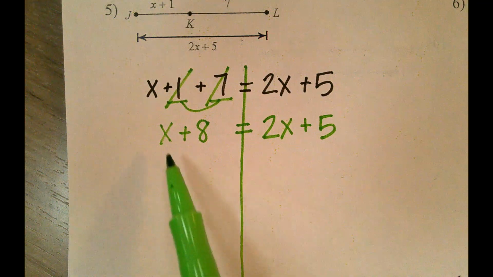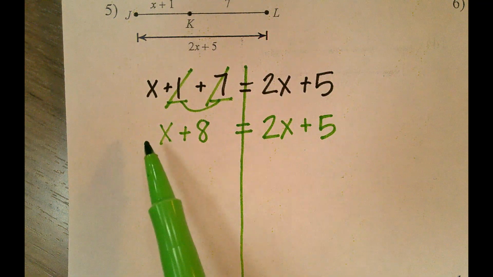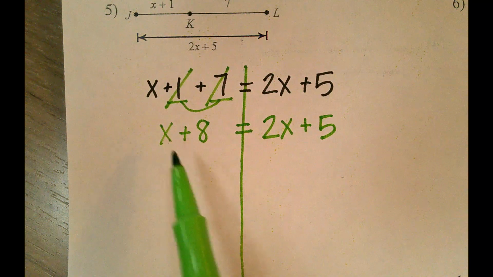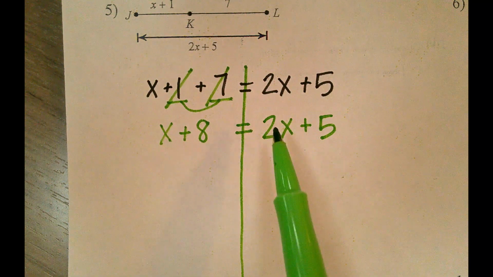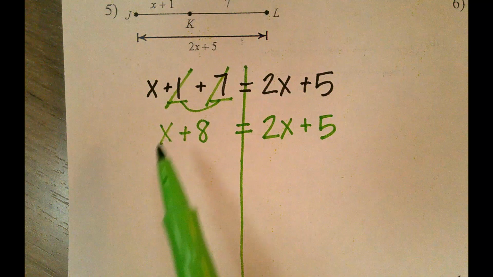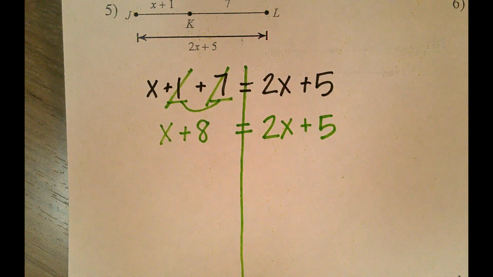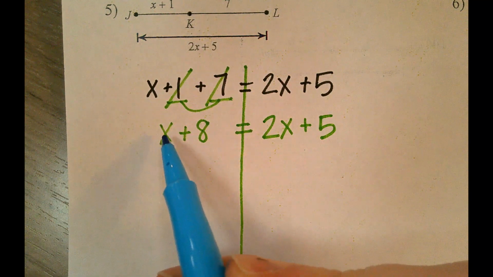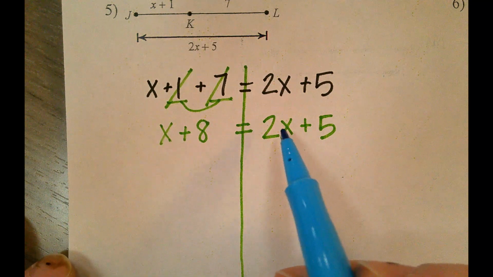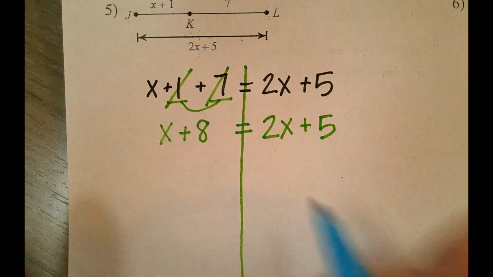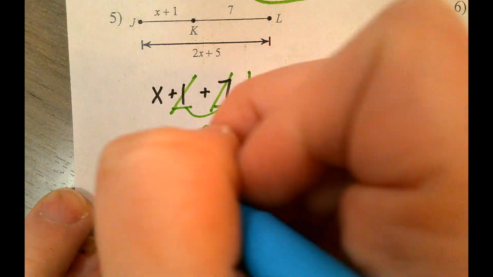So all the like terms. I'm looking at my x's. I have x's on opposite sides of the equal sign. So I could get rid of 2x and bring it over here, or I could get rid of x and bring it over there. Which one do we want to do? I got rid of x. Yeah, I would do that also. We're going to bring it over here. That way, we don't end up with a negative x. You can do it the other way, but I like getting rid of the smaller x.